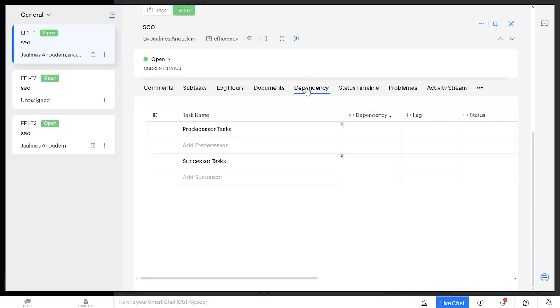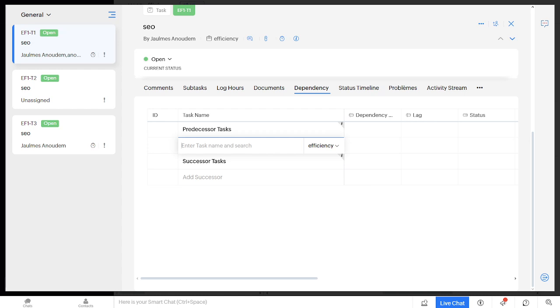Now, once we're in the Task Dependencies section, we'll click on the Dependencies Visualization button. This is the key feature that helps you visualize the dependency chain of your tasks. It's like a roadmap, guiding you through the project tasks and their dependencies. After clicking, we'll see a graphical representation of all our tasks and their dependencies. It's a bit like a flowchart.